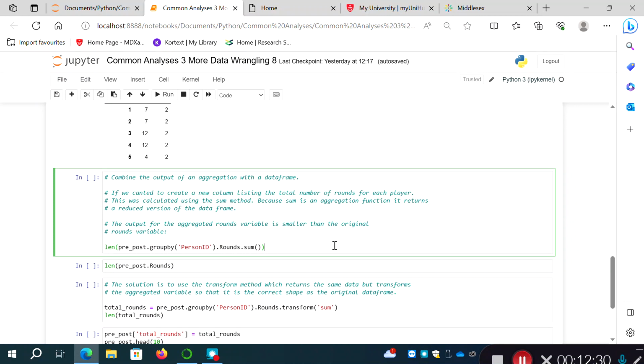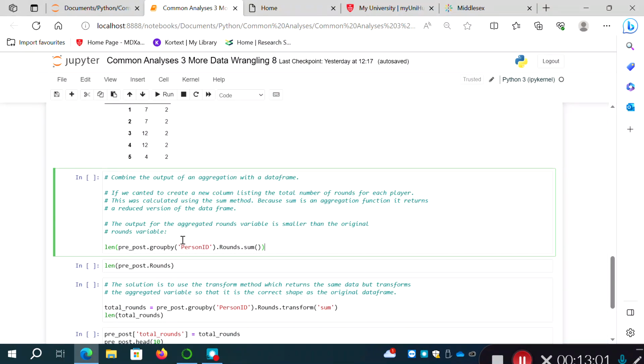If we wanted to combine the output of that aggregation, the sum function for total rounds, with the data frame, we might want to create a new column listing the total number of rounds for each player. This was calculated using the sum method, but because sum's an aggregation function, it returns a reduced version of the data frame. So the output for the aggregated rounds variable is smaller than the original rounds variable.